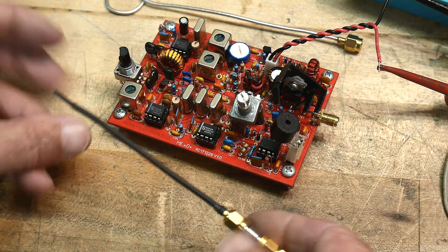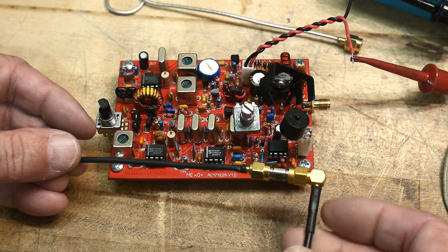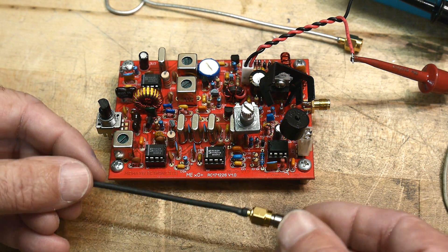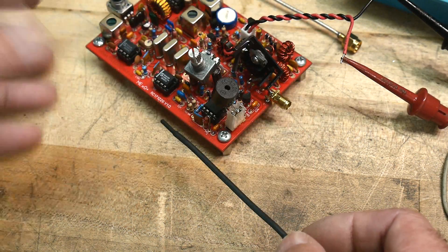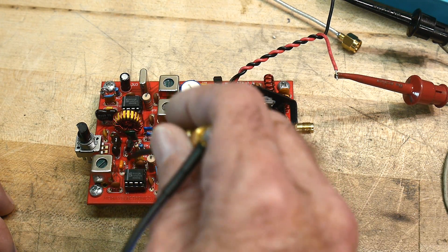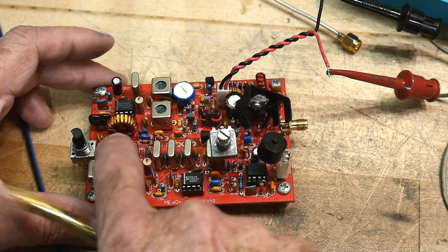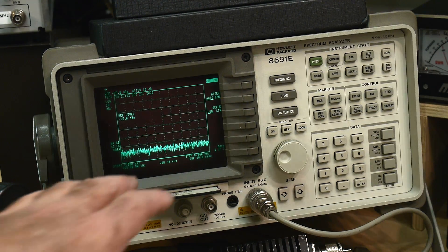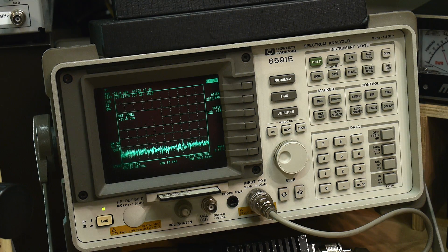The signal outputs are not very big when you use just this probe. So depending on the noise floor of your spectrum analyzer, you may want to run this into a low noise amplifier before it goes into your spectrum analyzer. But with what I have here the signals are strong enough and my spectrum analyzer's noise floor is very nice, so I can just see it. First we're gonna probe around in this area, which is where the local oscillator is — the 3MHz oscillator. I have the span set for 2MHz to 5MHz, so our 3MHz signal should be over there somewhere.